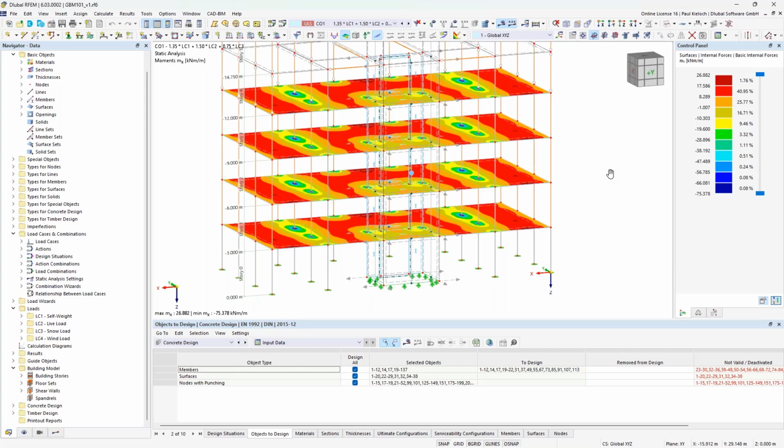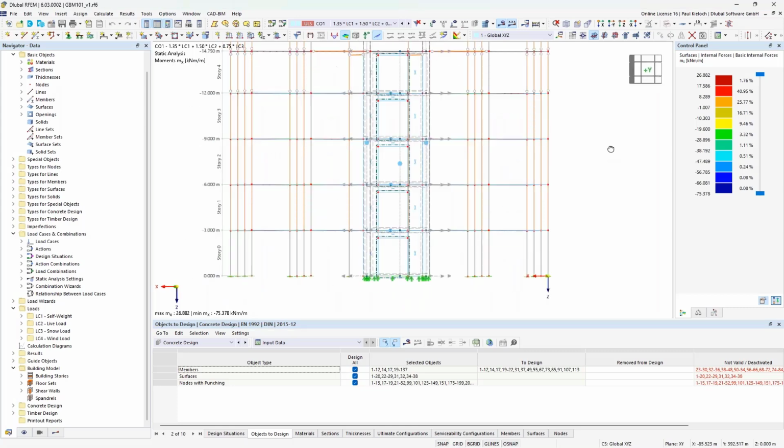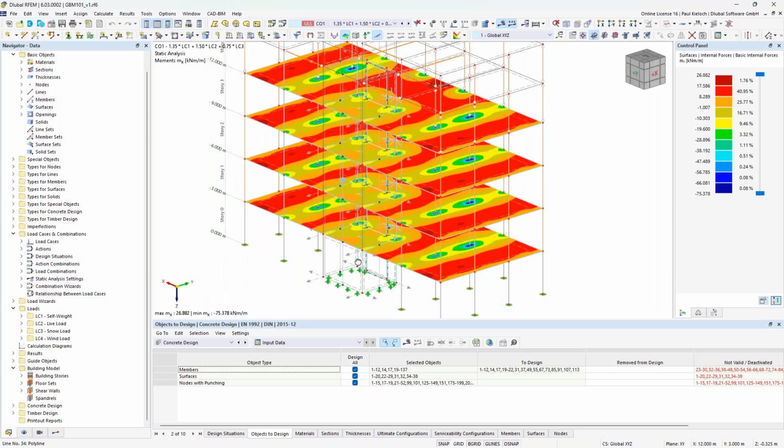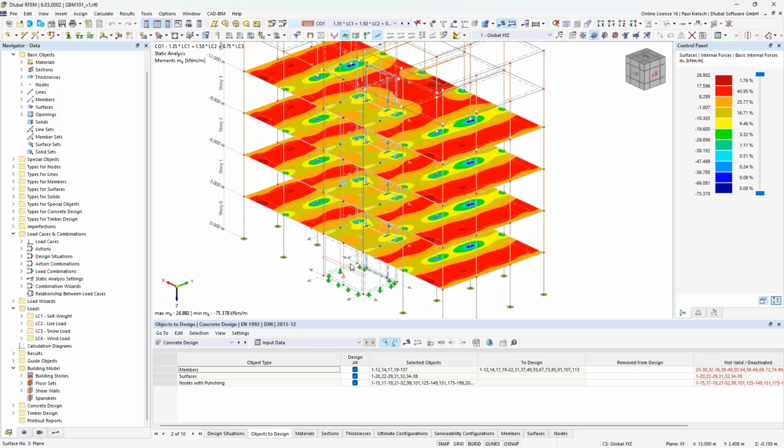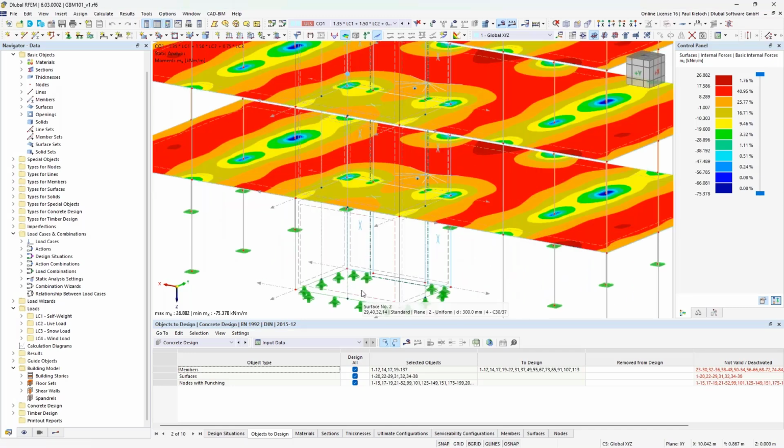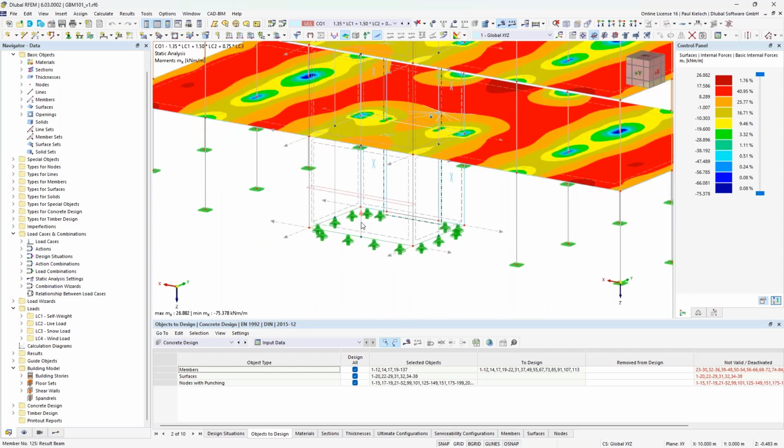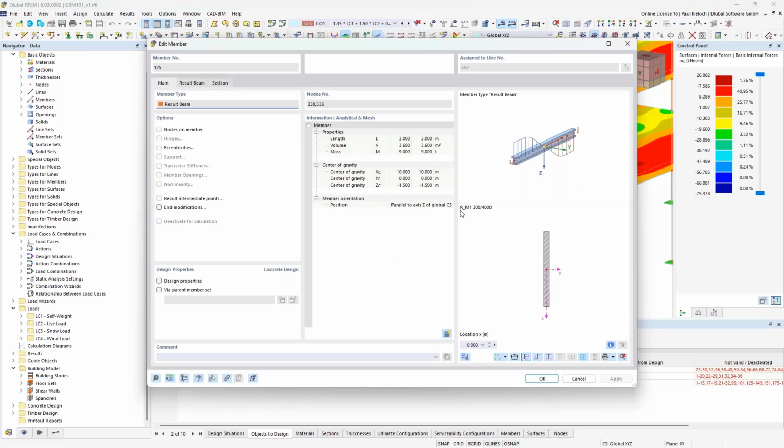At first I will explain to you the context of designing shear walls in the concrete design add-on that were generated by the building model add-on. Bastian has entered these shear walls on this exterior wall here, and he has just selected, for example, one surface. If I just select one surface, like he has done, then the program would generate a rectangular section, like in this case, and it will automatically create a member type result beam. In the current development state, we are able in the concrete design add-on to design this section. So to enter the reinforcement for this rectangle section, and then afterwards to perform the design checks.